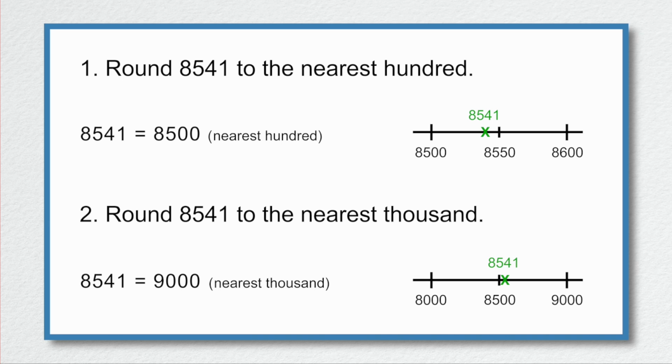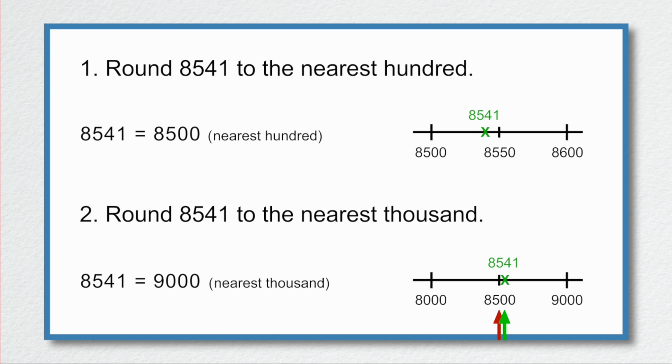And if we look at this on a number line, the question is asking, do we round 8,541 down to 8,000, or do we round it up to 9,000? And the midway point is 8,500. And because 8,541 is greater than 8,500, that is, it is over the halfway point and lies somewhere along here, 8,541 is closer to 9,000.